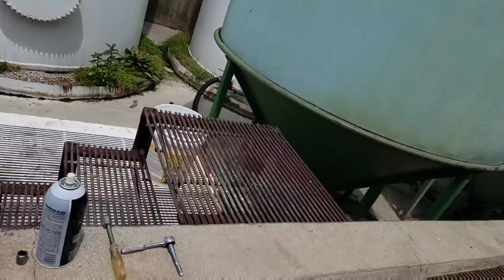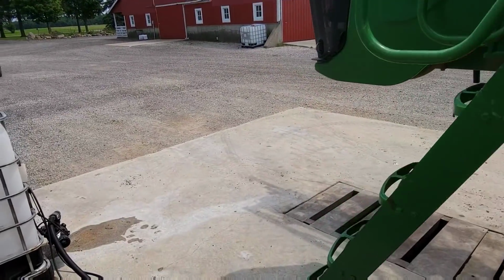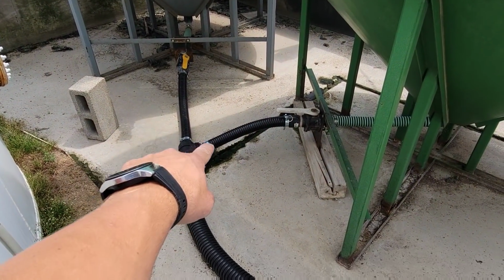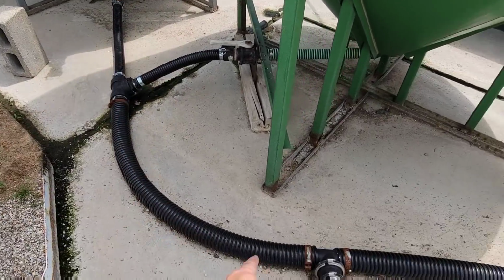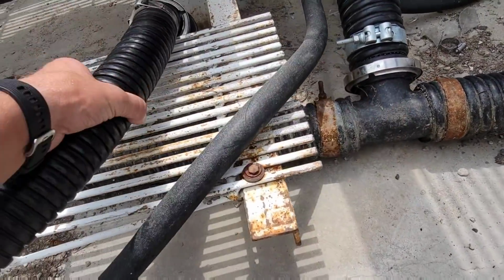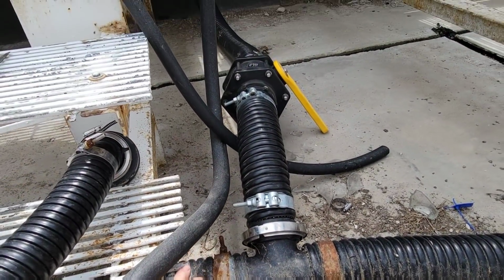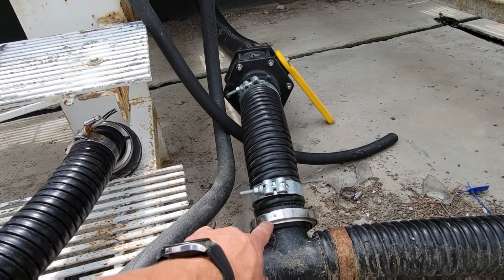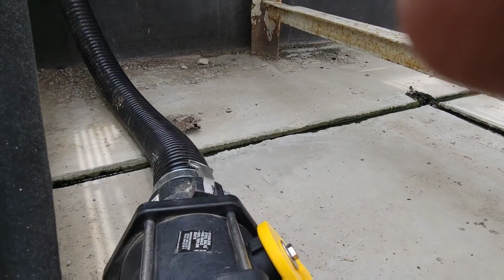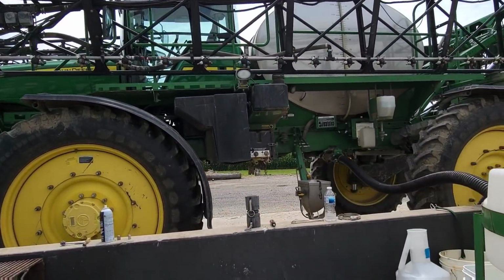Since I've got this 3-inch all plumbed up and rigged up, we're gonna use that. I gotta start the sprayer up, but yeah, we can fill her in a hurry. So the way this works is we've got these 2 tanks here, they got water in them, and they're 2-inch valves coming out, but they both come together into this 3-inch. And since we're sucking out of 2 of them, we got plenty of volume. I've got 3-inch main line that comes over to here, where it did reduce back down to this 2-inch that fed our pump. But since we needed to be able to suck it out of there with the sprayer the other day when our pump was in Berkey, I rigged this up with 3-inch going that way to the sprayer. So I just got to open this valve here and then turn the switch on the sprayer, and it will load itself, and it's got 3-inch plumbing to do it.